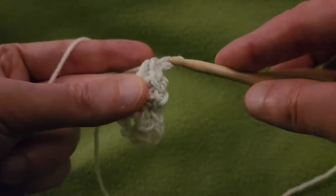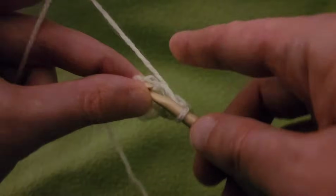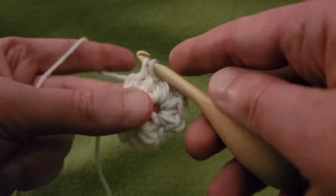And then chain 1, going to skip the next stitch, and then going to the last stitch of the row, going to do another increase just like how we started with 2 puffs.